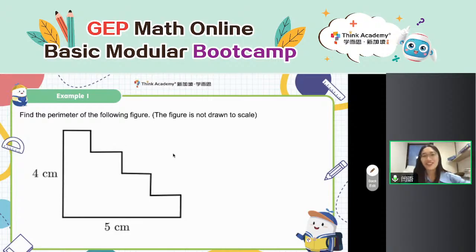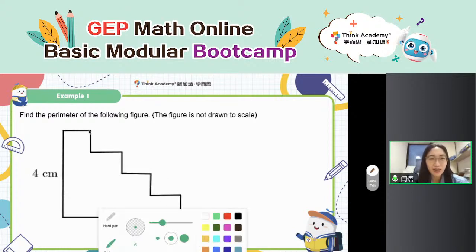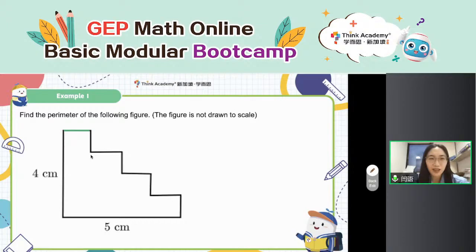Well done, well done. Good job. So here, everyone, do we still need to consider what is the side length of this part? What is the length of this part? What about the length of this part, this part, this part? Actually, you see, it is so troublesome, right? So what should I do? Again, let's try to push them out.